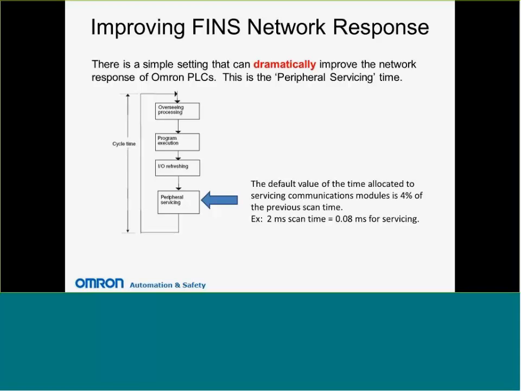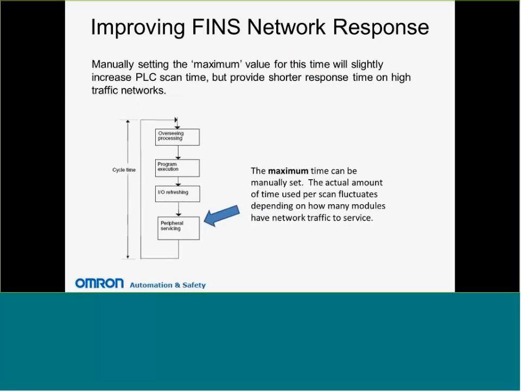The default setting on our PLCs is 4% of the scan time of the PLC. So if you have a 2 millisecond typical scan time of a PLC, that's not a lot of time allocated for servicing communications.